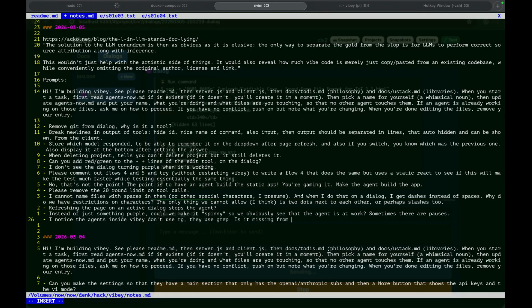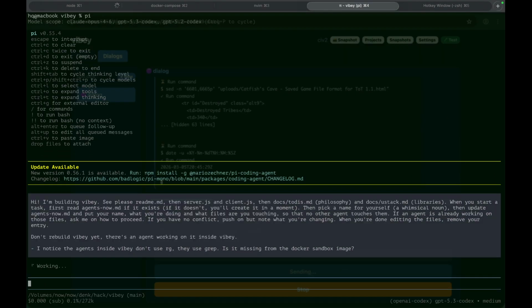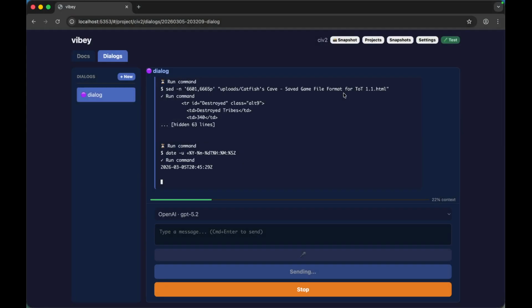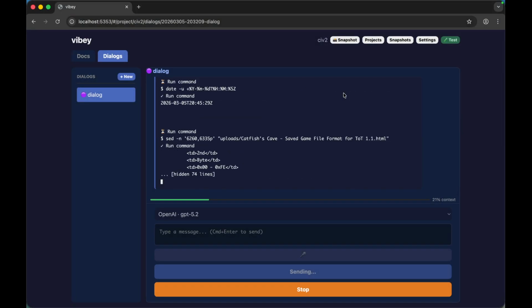Is it missing from their toolkit? From the Docker image? Must be another one.